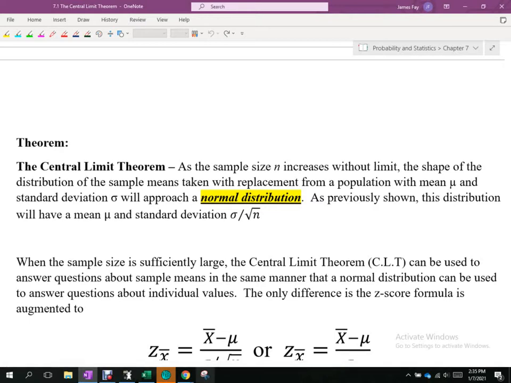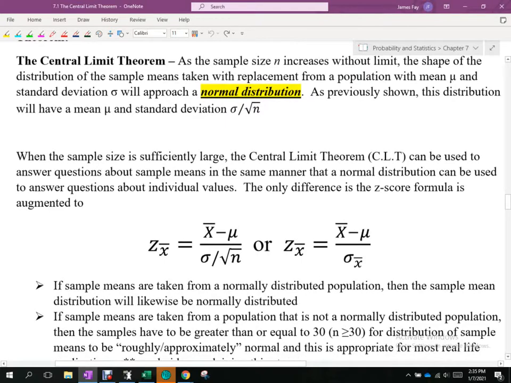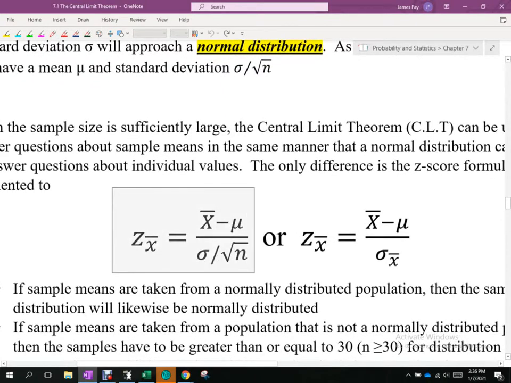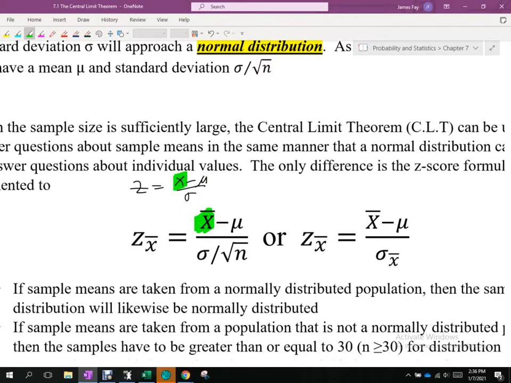The only thing that happens in doing that is that we have to augment the z-score formula a little bit. Okay, sometimes you see it written this way, which makes people think, well, that's completely different than what we normally are used to with a z-score. But it's really not, because I'm just going to write the z-score formula here for an individual value. So the z-score is always x minus mu over sigma. Okay, so an individual value or data point out of a population is that. Well, now this x, instead of an individual data value, is now the mean of a sample. Does that make sense? Okay, so instead of 3,000 being the value for one person, maybe 3,000 now is the average of 4 people.